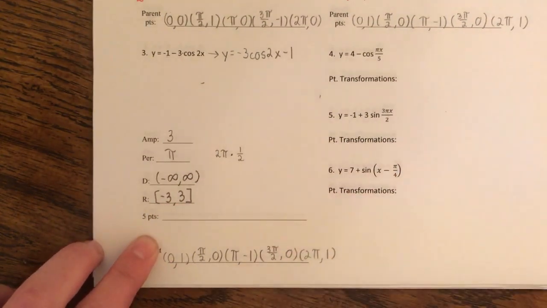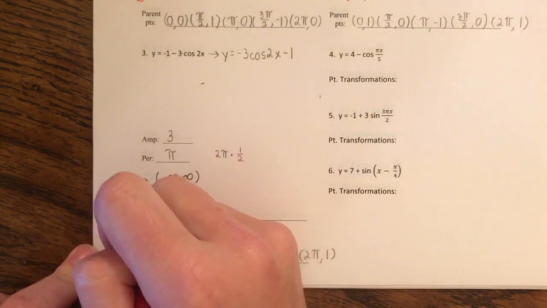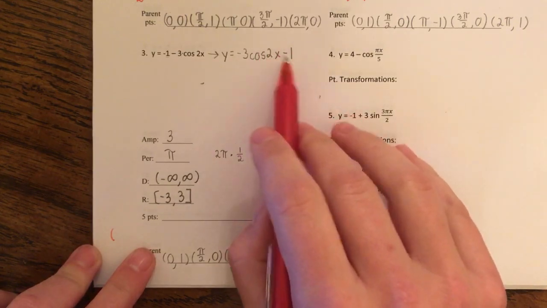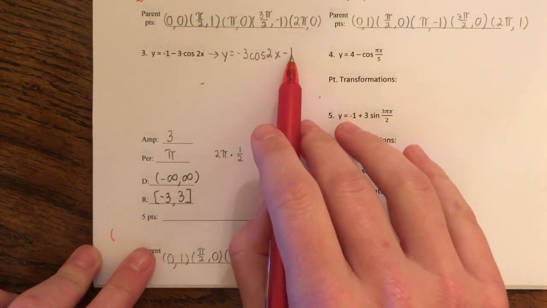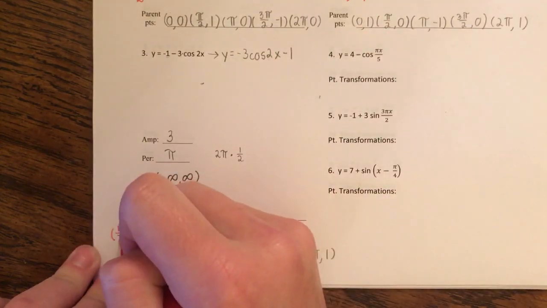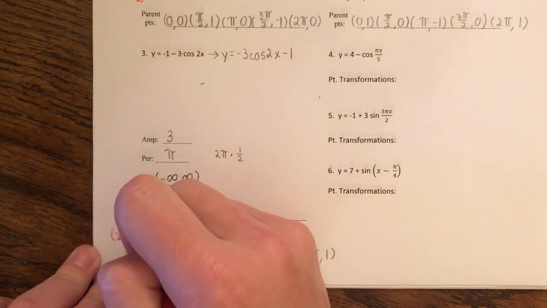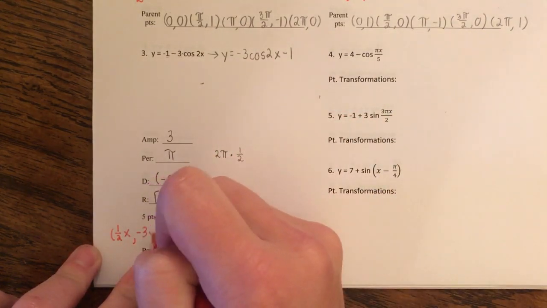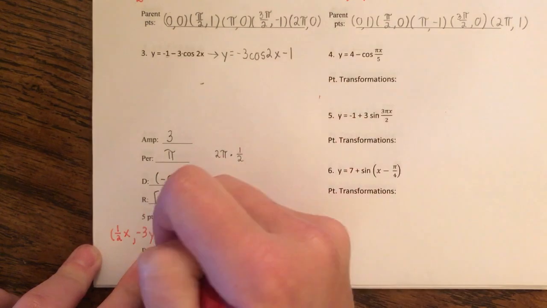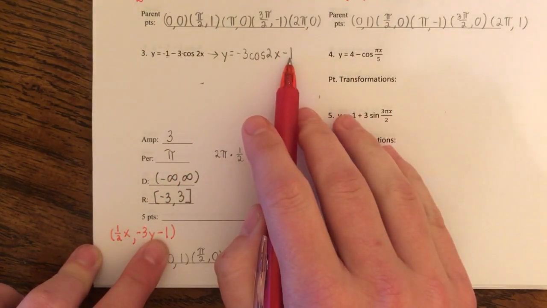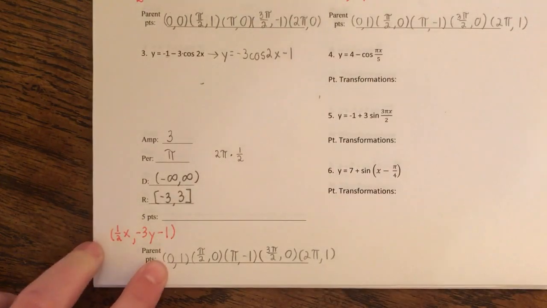Okay. My points are going to come from, let's be careful here. So the only thing that affects my x is this. Remember that -1, there's no parentheses around this. That's a vertical change. That's a y change. So I need to multiply my x's times 1/2 times the reciprocal of b. Okay, and my y's get multiplied by -3, but then we also subtract 1, okay? So -3y minus 1. So this will be fun, won't it?